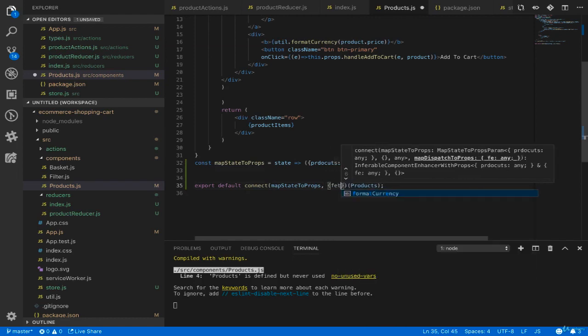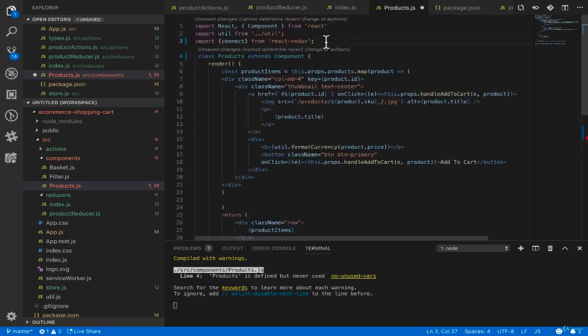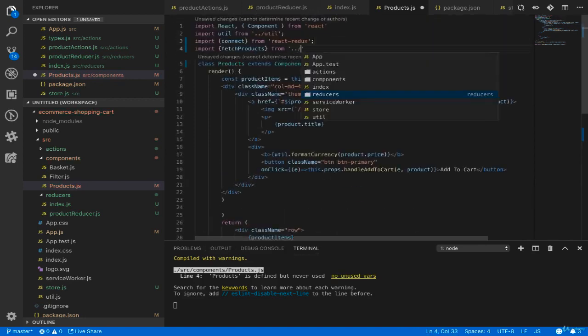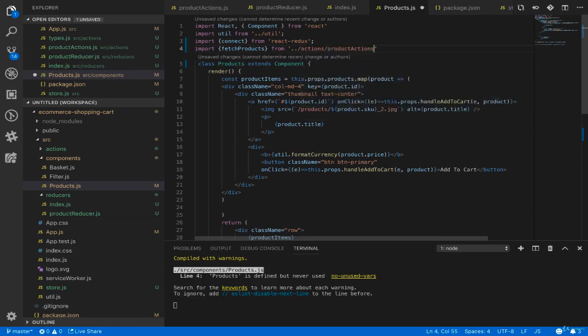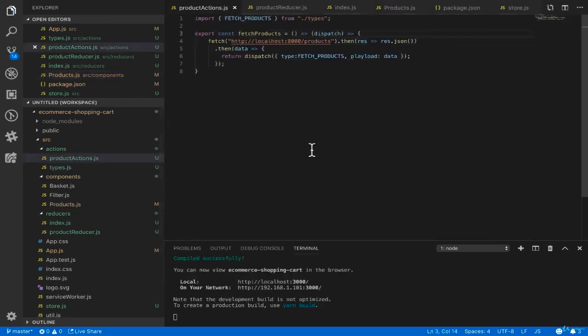The action we're going to use is fetchProducts. Let's import the fetchProducts action. Let's go one folder back, inside actions, productActions. Great.